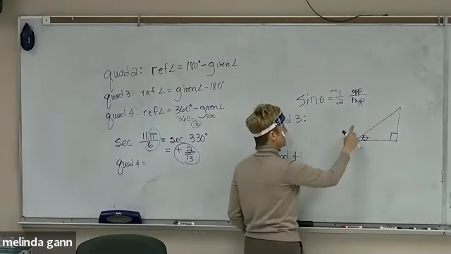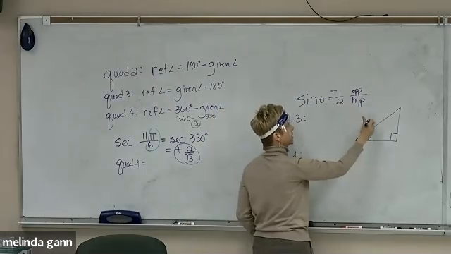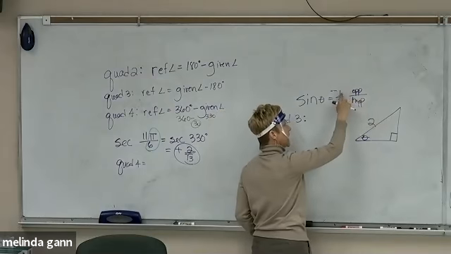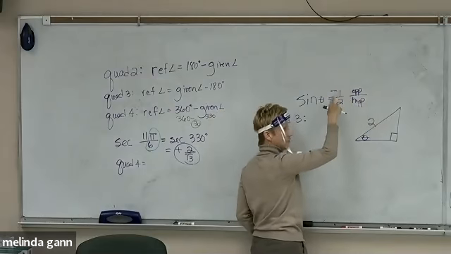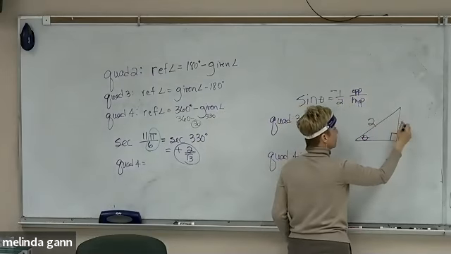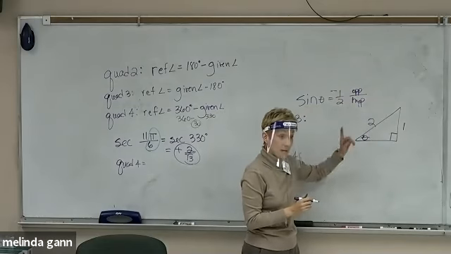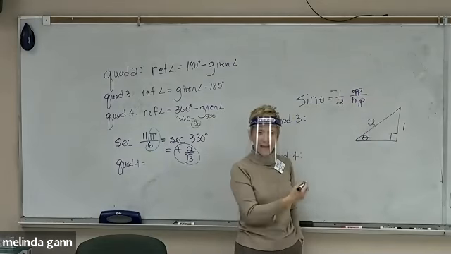You can put it up there if you prefer. So do you understand that my hypotenuse must be a 2? And my opposite must be a 1, not a -1. Is everybody with me? The negatives are telling me the quadrant. So my opposite must be a 1, because sine is opposite over hypotenuse.